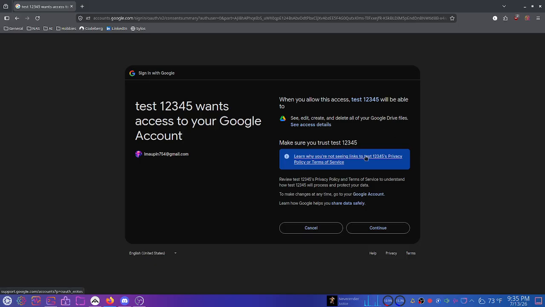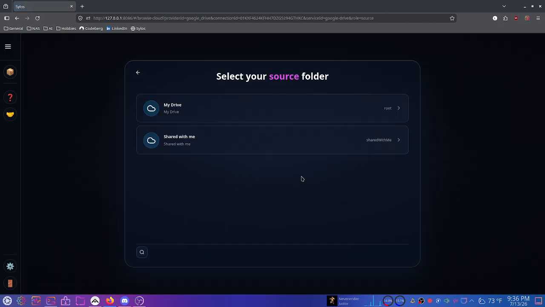But the other thing I mentioned before about the test user, the reason I had to add the test user is because if I tried to go back and sign in with my other Gmail, it's not going to work. As a matter of fact, I'll just show you that when we get to that point. But let's go ahead and click continue. Yeah, it's okay if it accesses my stuff.